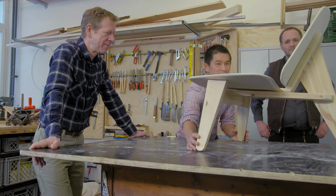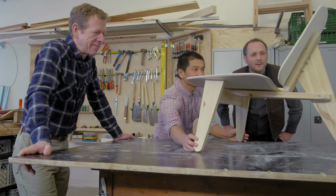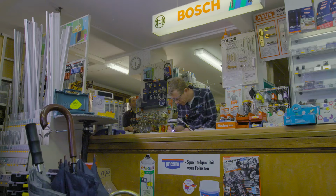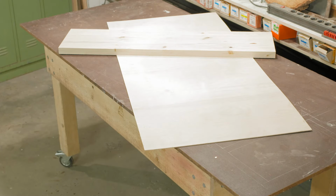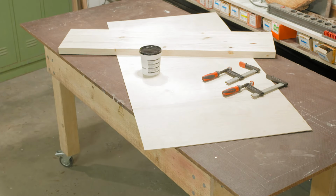The Generation Y chair. I think it could be a cool project for us. If you want to build the Generation Y chair, you can do this. It's a magic chair, but you don't have to be a magician to do that. You need some very basic tools like a saw and a hammer and a screwdriver and all this.